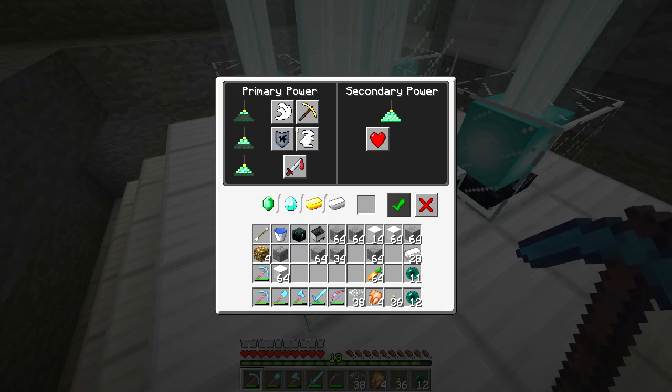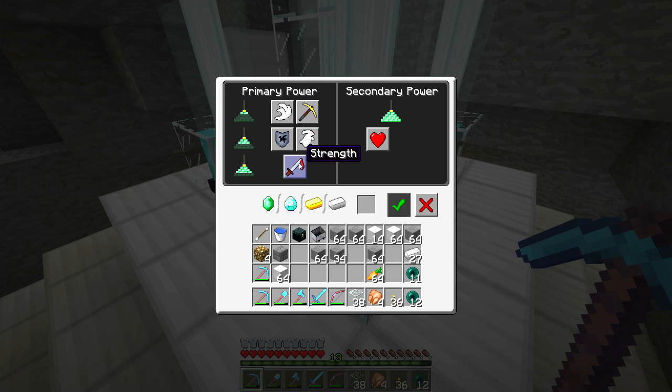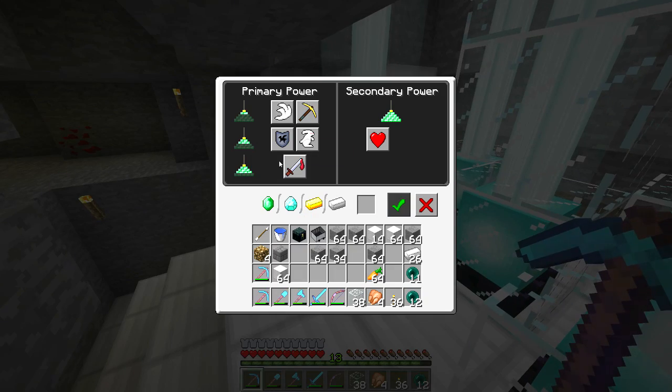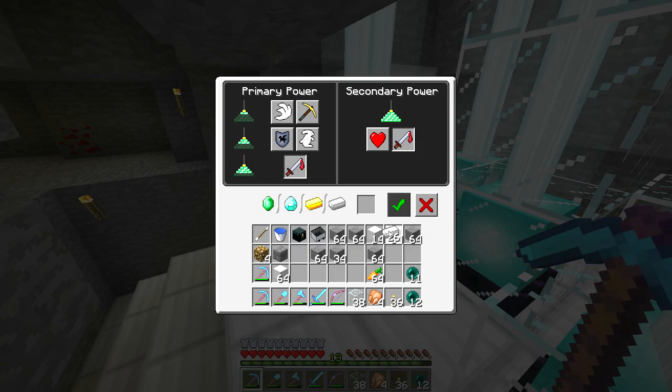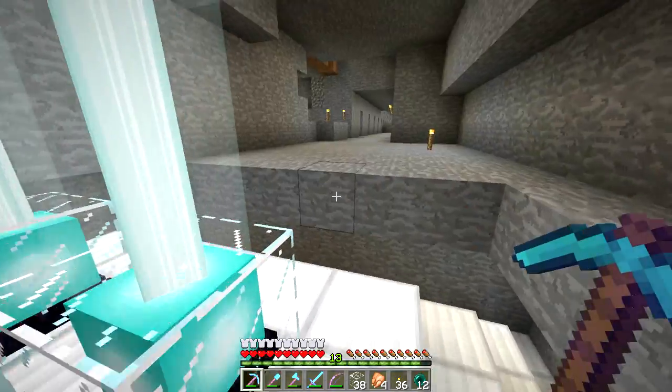Resistance, jump boost, we're definitely gonna want. Jump boost, dose. Bam. We want it all, right? Resistance 2. Bam. And strength 2. Bam! So we have all the things now.